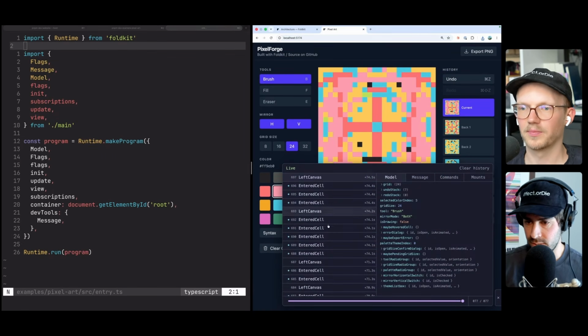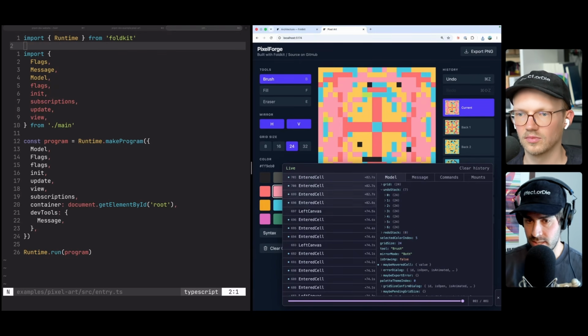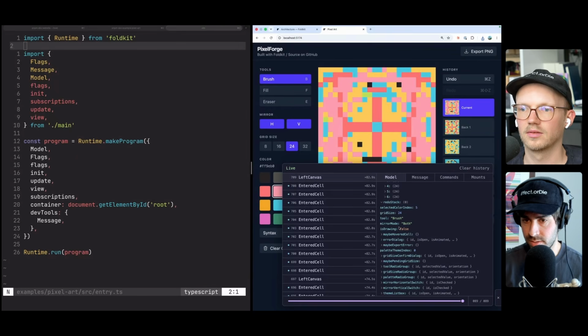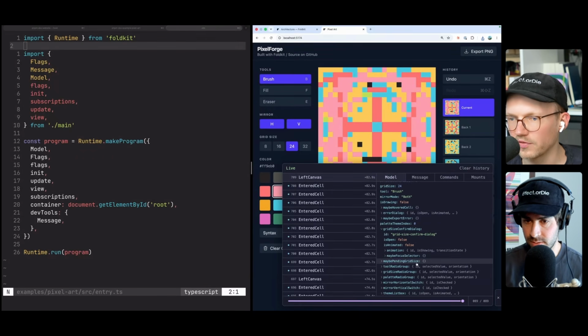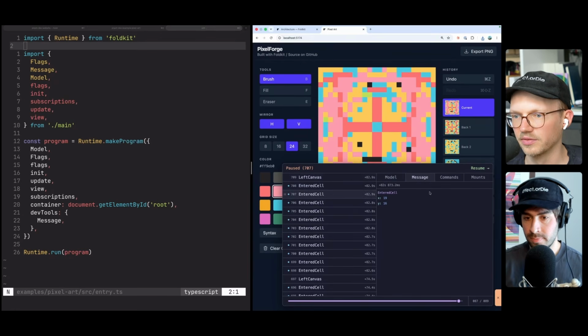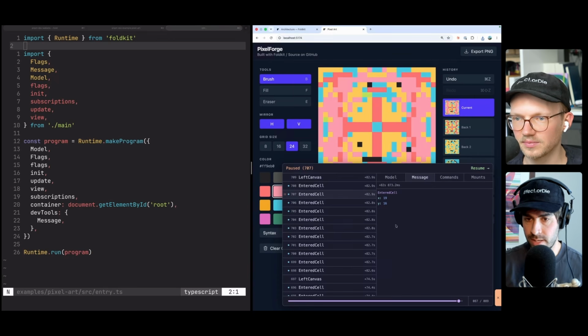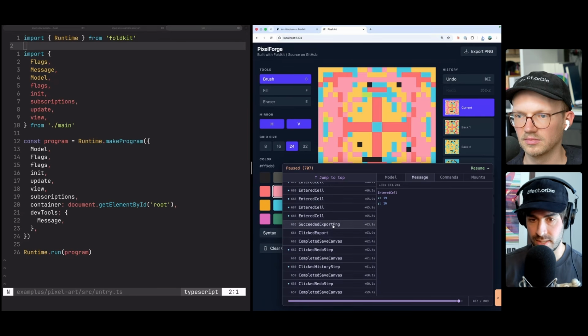And then I'll also just touch on this while we're here. This is the Foldkit DevTools. So we can see at any moment what the state of the application is. So like this is our grid. These are all our pixels right here. And so the DevTools are basically just a thing that lives inside of the web app itself. Yep. Got it. And then for any given message, we can see we entered cell X19, Y16 here. And got it. Yeah.